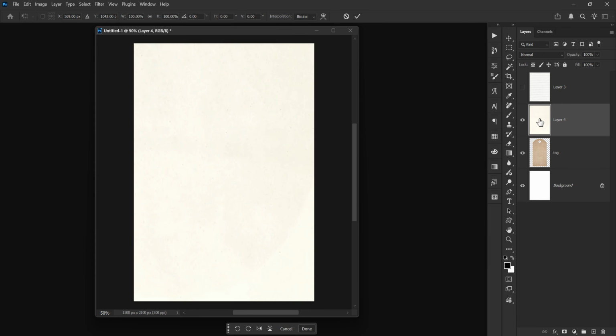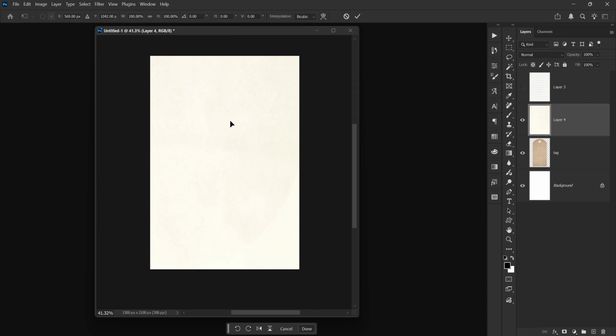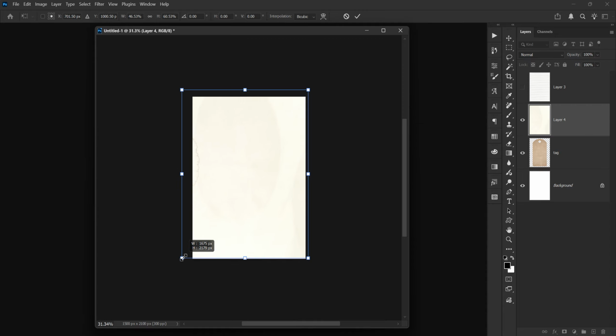I hit Control T here to free transform. And because my new layer is bigger than this layer, I have to hit Control and the 0 key, and it will bring up a box that you can now see what you want to free transform.